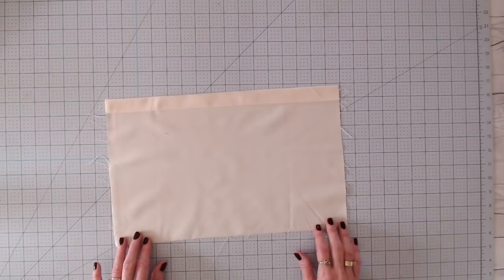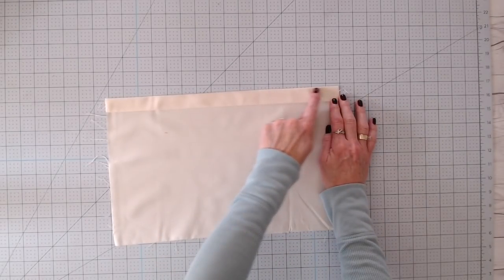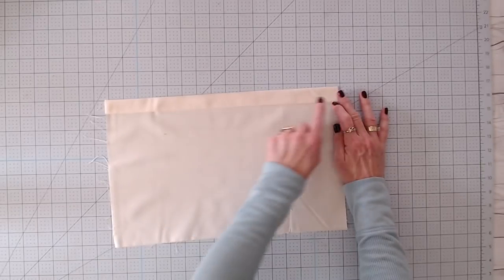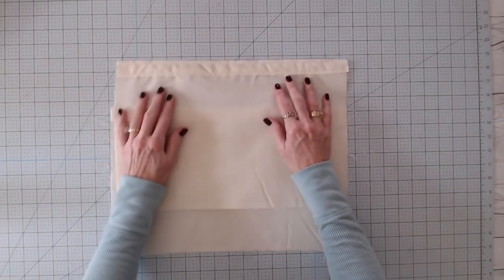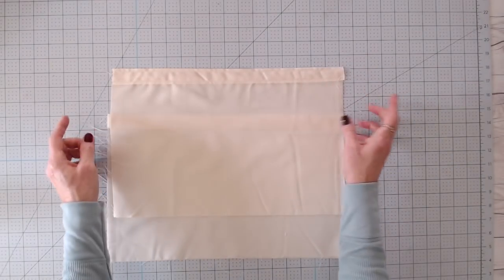Okay, so then you want to take it over the sewing machine, and you want to stitch this top edge. Stitch the top edge first, that way it'll keep you from getting any puckers. Give it a nice press again, and then stitch the bottom edge. And when you're done, it will look something like this. So you can see I've stitched the top and the bottom. I need to repress mine.